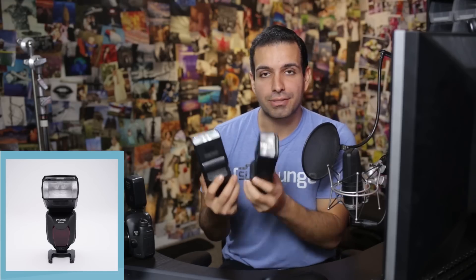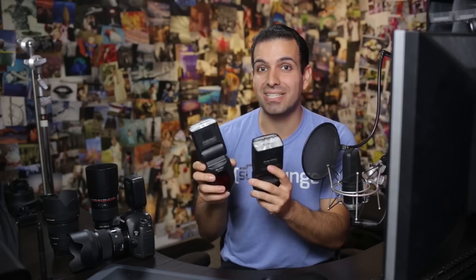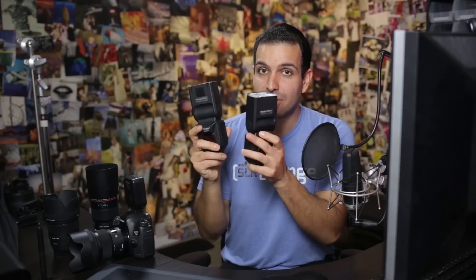To control our off-camera flashes, we're using the Phottix Odin transceiver on top of the camera's hot shoe. Our off-camera flashes themselves are the Phottix Mitros Pluses. As discussed in Lighting 201 and 301, it's our favorite off-camera flash unit — it's $400 a piece, but it comes with a built-in radio, so you don't need Pocket Wizards or other third-party triggering mechanisms. It's essentially a Canon 600 EX-RT, but Canons are still about $100 more at $500.